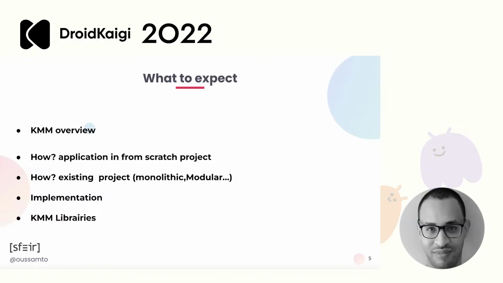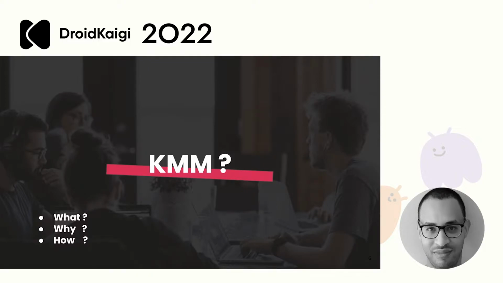So what to expect in this presentation? We will see an overview of KMM, what it is and how to implement it from scratch or in an existing project depending on its architecture, and what the libraries are that come to resolve some issues. In the first part, we will see what KMM is, how to make it work, and why.